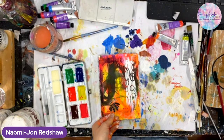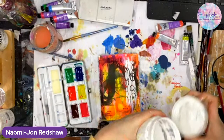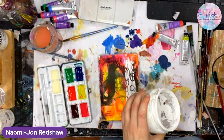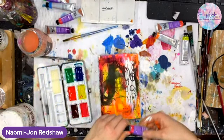Should we make hot pink? Actually, we could do it in hot pink, couldn't we? We could, in fact. What if... that one down there. So we've got magenta, and then we've got pink. Which one do you reckon is going to make a better hot pink? Maybe this one?